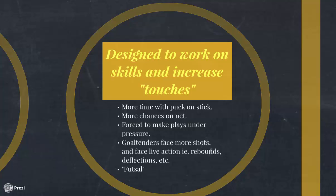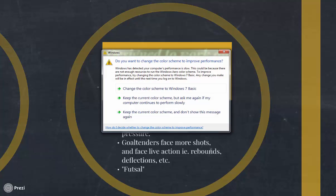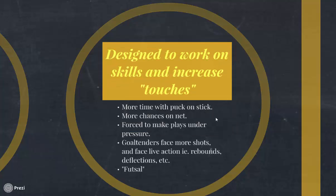In a big ice surface, if you have the puck, you might have time to get your head up and take 4 or 5 seconds to understand what player you have to pass to or skate to. In this case, you have to get your head up and make a play right away. Once you do that, the time will open up big time on the ice once you get in a game situation.